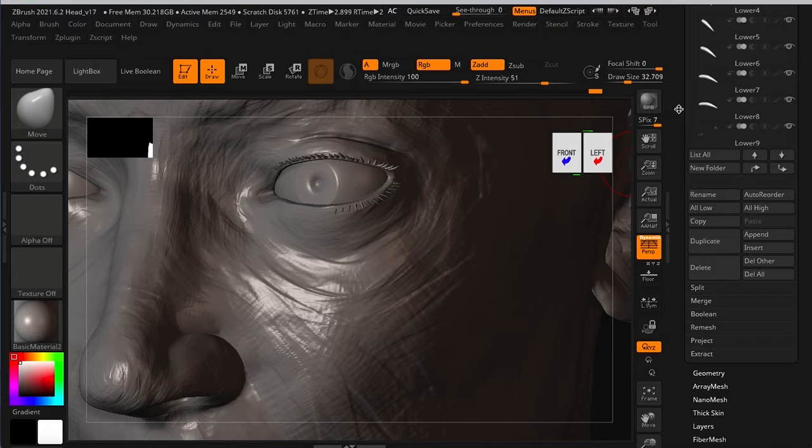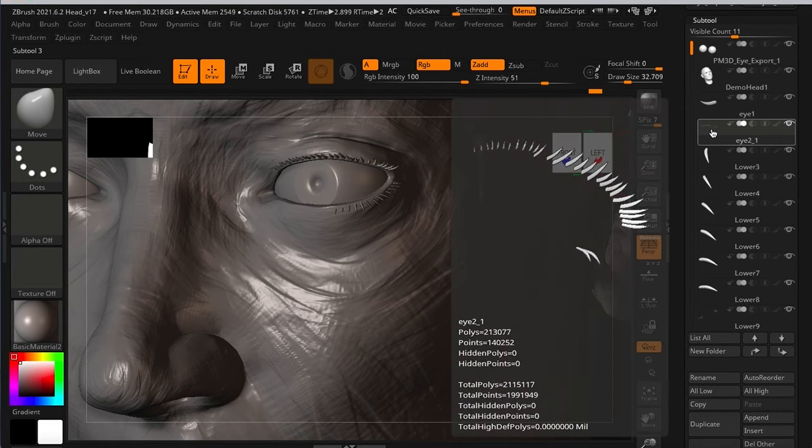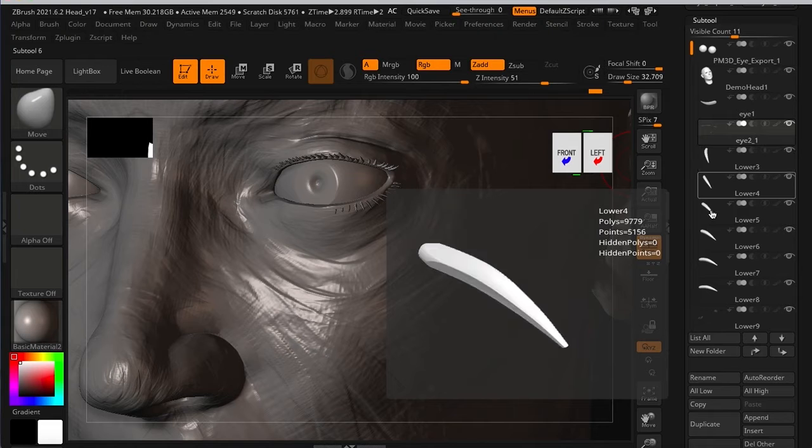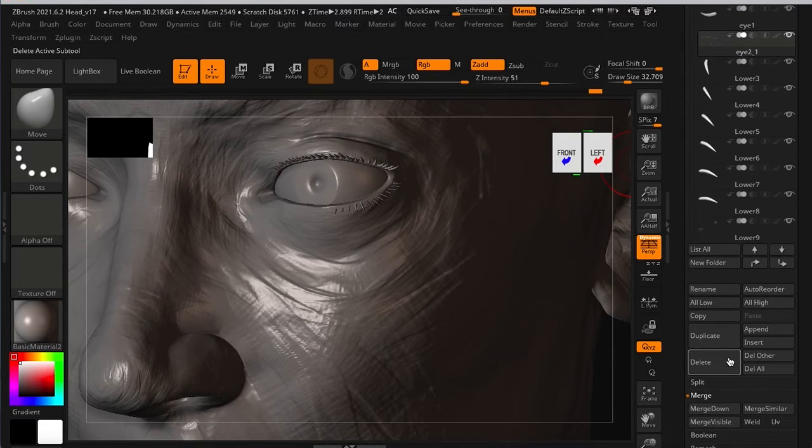I'm going to drag down, and look for this merge menu within subtools, and then making sure that I have this one selected, I'm going to press merge down. Each time I merge down, it's going to merge this layer in with that one. I'll press it again, and it'll repeat for each of these eyelashes here. So you'll see them start to disappear up here as I do it. I have the group selected, and I'll press merge down, and just keep clicking it.